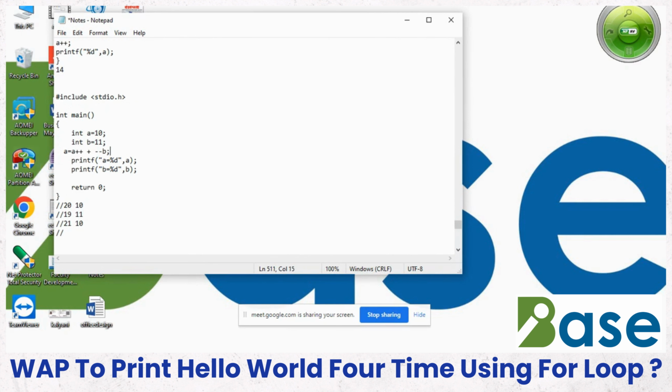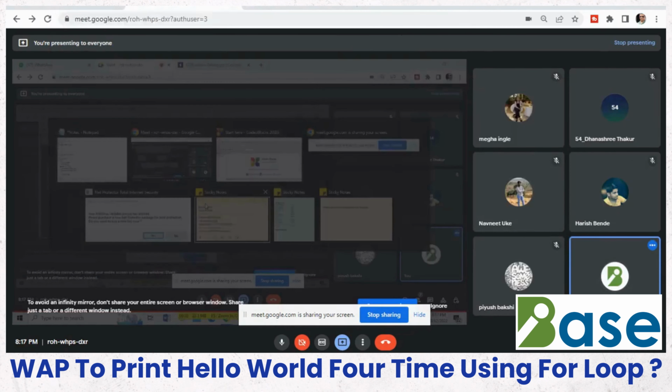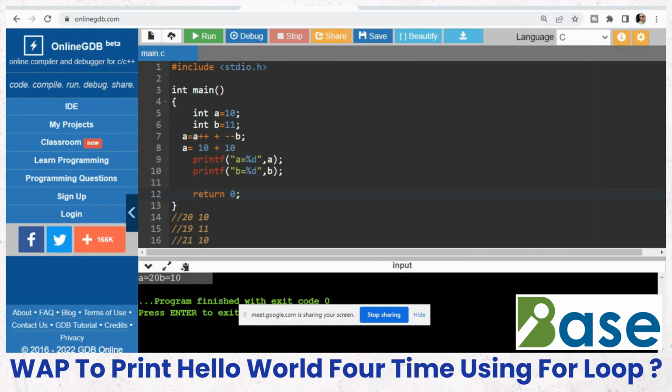One more question I had in my mind. a plus plus and minus minus a. What is that? Think and then do that. What will be the output of this program?